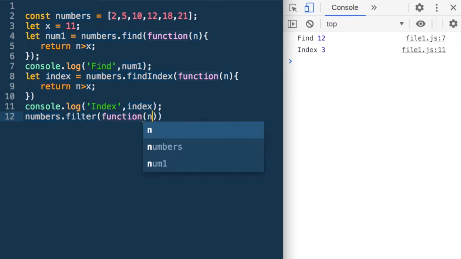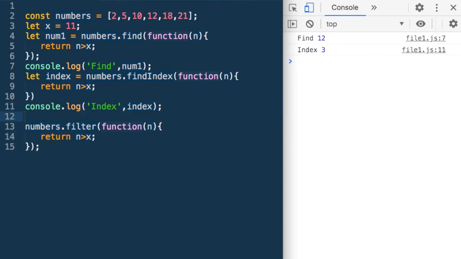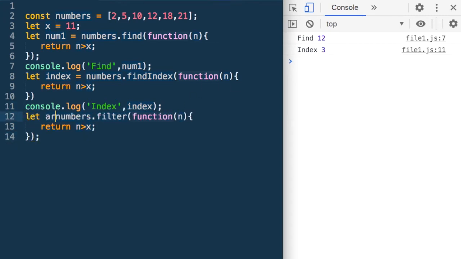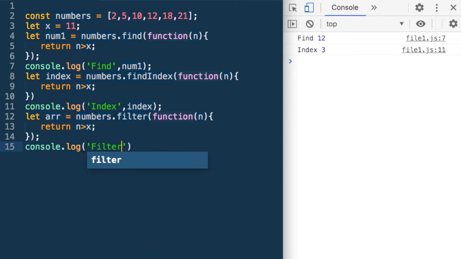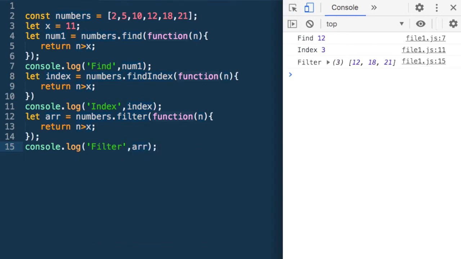Function n, again it's the same, return n > x, and this we can assign to a variable, let arr is equal to this, and console.log the output of filter is arr. Now when I run it, what do I get? I get all the numbers from this array, 12, 18, 21, which we have been able to filter.